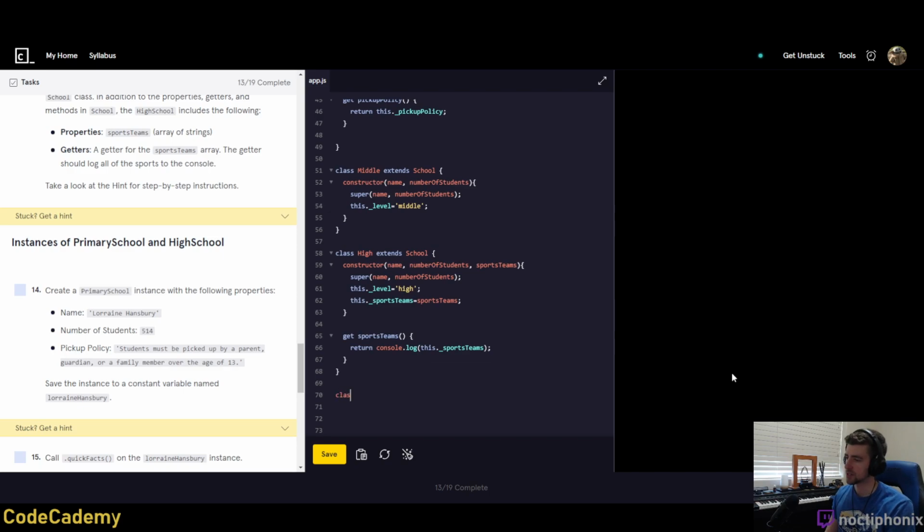So class, or not class, we need to do constant Lorraine Hansberry equals new primary with the arguments or the properties of her name, Lorraine Hansberry, the number of students, which is 514, and then the pickup policy, which is students must be picked up by a parent, guardian, or a family member over the age of 13.